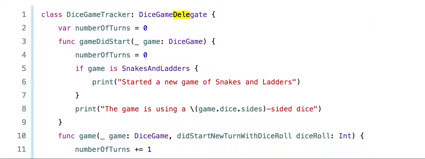So now we have a dice game tracker which implements the dice game delegate, or conforms to the dice game delegate in Swift terms. So var number of turns is 0. Func game did start takes in a dice game called game, and then number of turns is 0. If game is Snakes and Ladders, you print started a new game of Snakes and Ladders, and then you print the game is using a game.dice.sides sided dice.